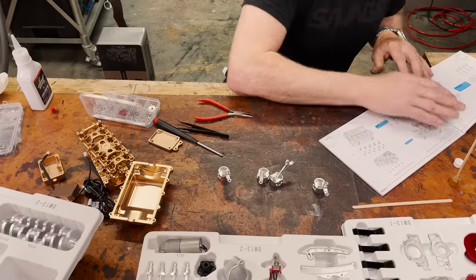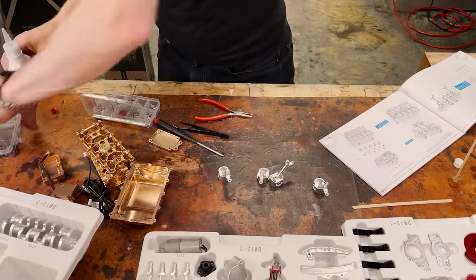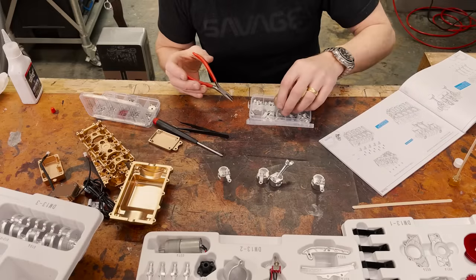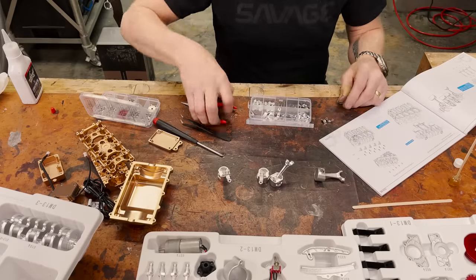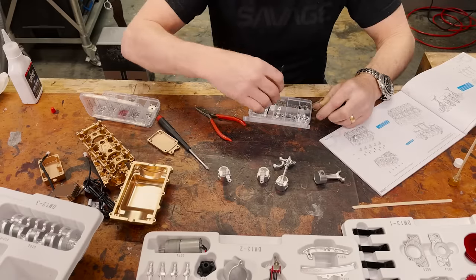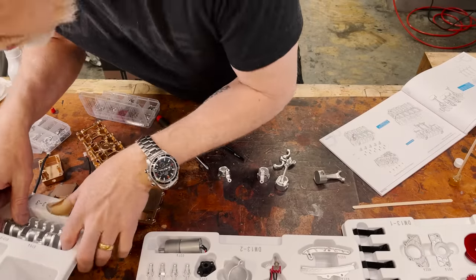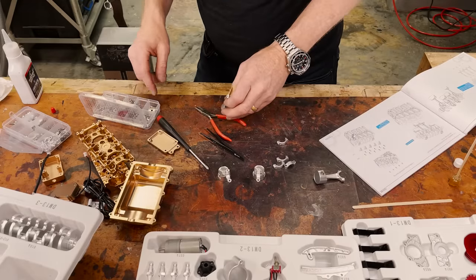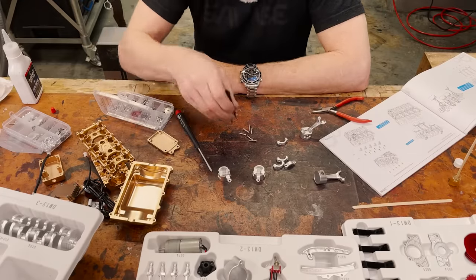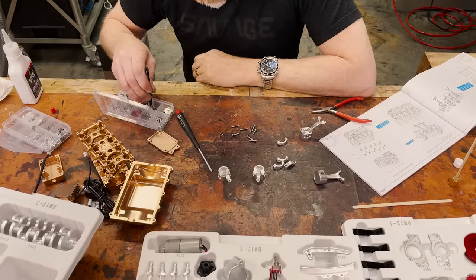Right, that's step one. Step two, oh, right. Okay, I'm down here, but four of those. Where are they? Oh, they're there. And little Phillips head. Ah, there they are. One, two, three, eight of these, three, four, five, six, seven, eight. Eight is the lock washers. Wait, lock washers? Yes, they are. They're split washers. One, two, three, four.